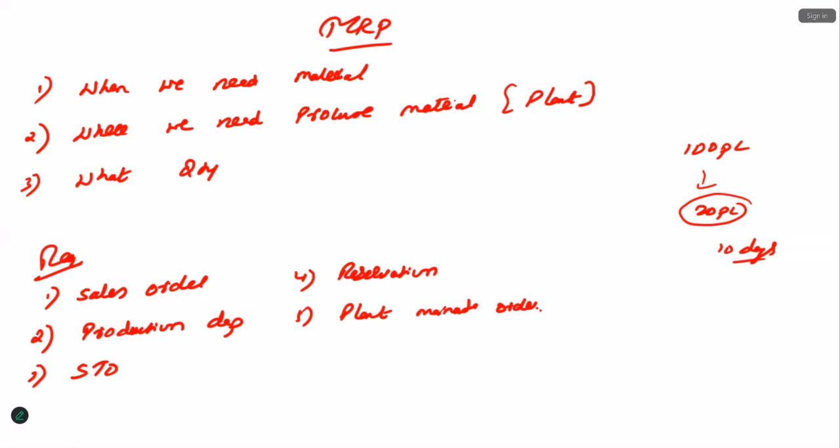Do we have any availability of material? Do we have current stock available? If the current stock is available, then that is fine. If the current stock is not available, then do we have the upcoming supplies? When I say upcoming supplies, it is: do we have any open POs? Do we have any open PR, which is already ordered? If it is there, then it will not plan again. If it does not have, then it will plan. So MRP is going to try to find what is the shortage of material which the business might require.